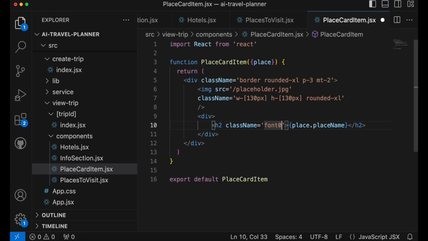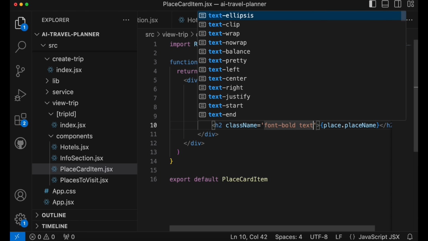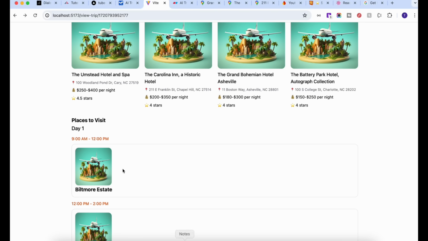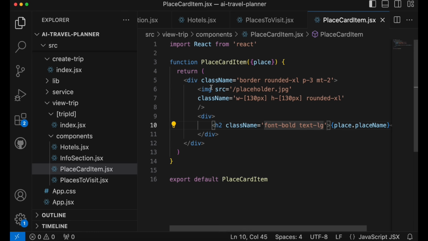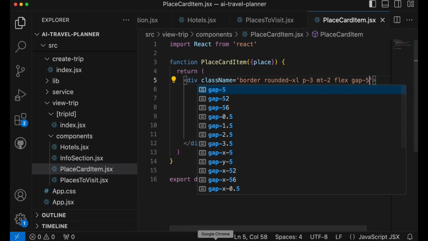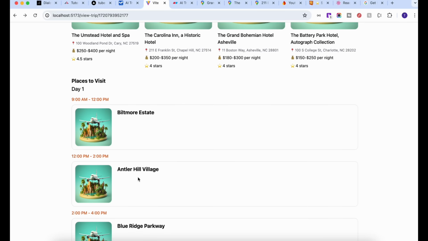We'll make it font-bold, text-large, and we'll keep it on the right-hand side. So for this div, we can make it a flex, and then we'll give a gap of 5. Okay, right now we don't have this much long information.